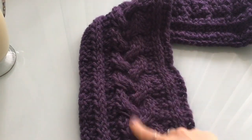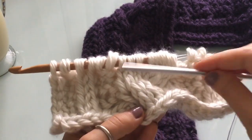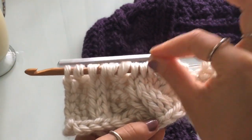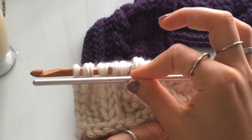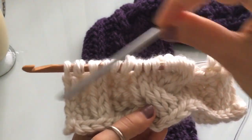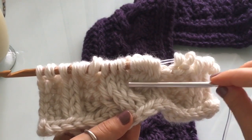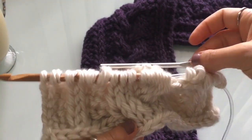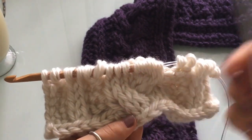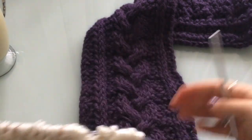Your work will start to look like this after a few rows, and you're going to be able to clearly see the braid and all of this stitching, so you won't have to think about this part anymore — it becomes a lot easier. So what would be row number six is this front side of the braid again: hold your regular hook in front of your Tunisian hook, loop the middle stitches in front of this last group, then do a regular row. Then you'll have a row where you hold your hook behind your Tunisian hook and loop those through the back. So it's front, regular, back, regular — until you finish your scarf.